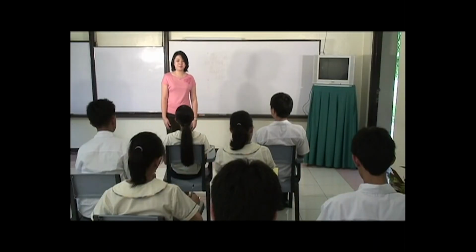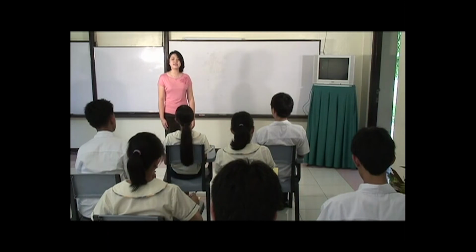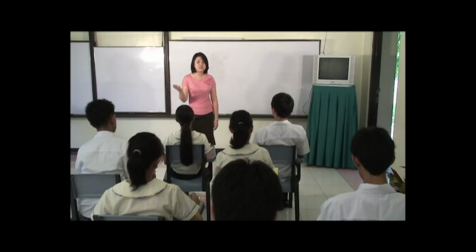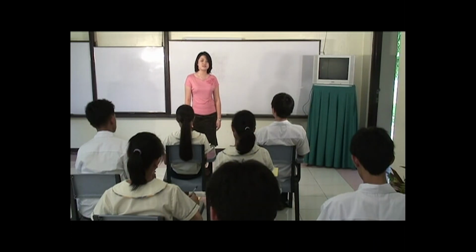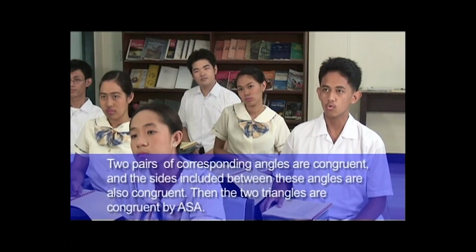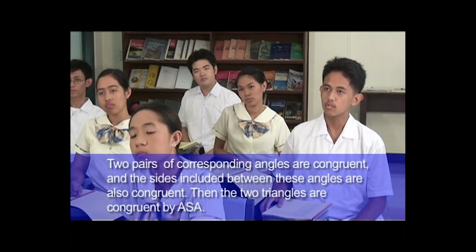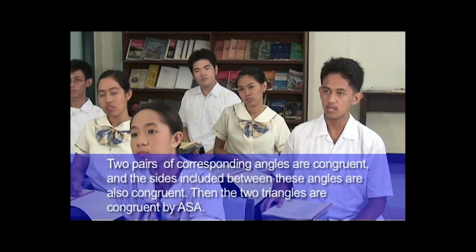How do you know that they are parallel? It's because they are both horizontal. Oh, so that means MP and BR are parallel too. Then that means angles AMP and MBR are congruent as well, right? Well done! I'm glad you still remember what you learned about parallel lines and transversals. Can anyone tell me what relationship exists between our two right triangles? Two pairs of corresponding angles are congruent, and the sides included between these angles are also congruent. Then the two triangles are congruent by ASA.